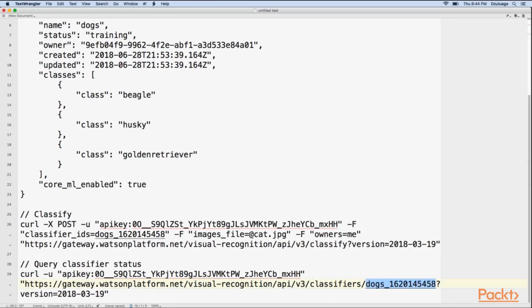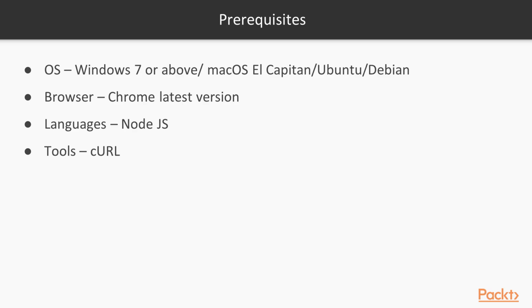This will be a practical course. So you will have some sections with some theory, but you will complement this with practical exercises. For doing the exercises, you will need an operating system, Windows, Mac OS, Ubuntu, Debian, or any other capable operating system that can call web services. In the browser, I suggest using Chrome, but the samples also work in Firefox, so you can choose the browser of your preference.